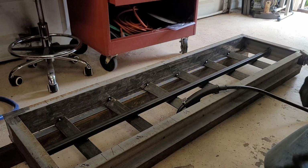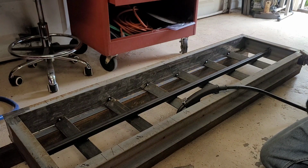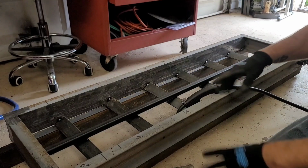Never good. All right, I'm going to tack the other side real quick, and then this one's ready to head outside. Then we're going to bring the other one in and do everything I did right here.